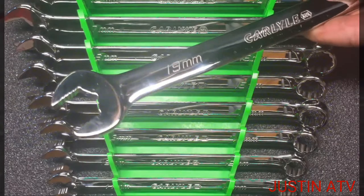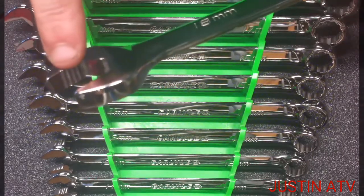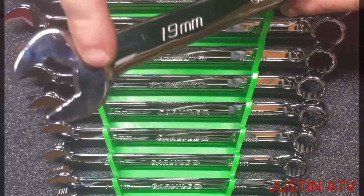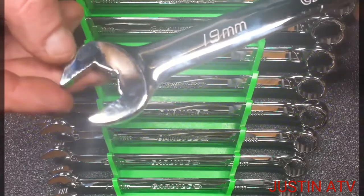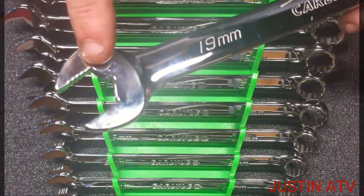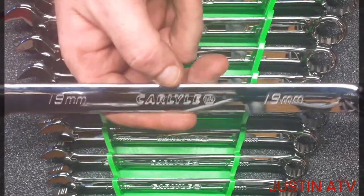Sorry, I've got my LED workshop light right above my head here — trying to give you all the best lighting. I don't like having dark spots in videos. See them teeth in there? Got them down here as well. It's got the V-throat design in it. I'm trying to get where I'm not blinding everybody, but they actually have the rounded-off corners like a lot of the sockets nowadays.